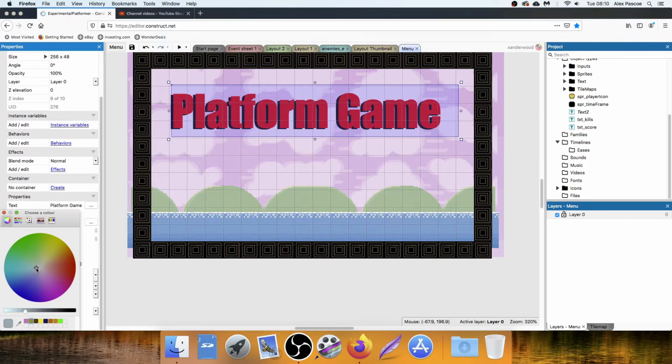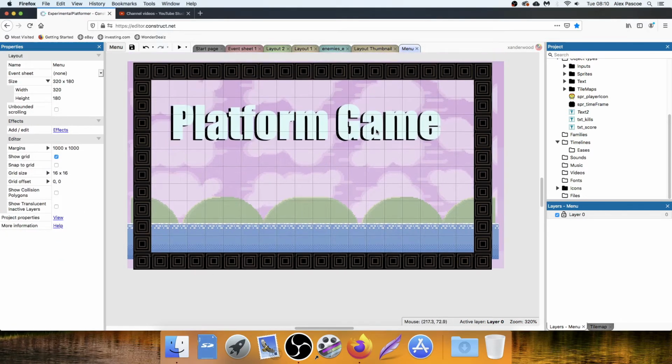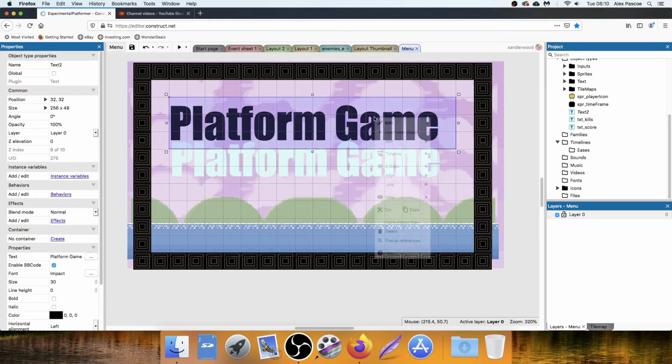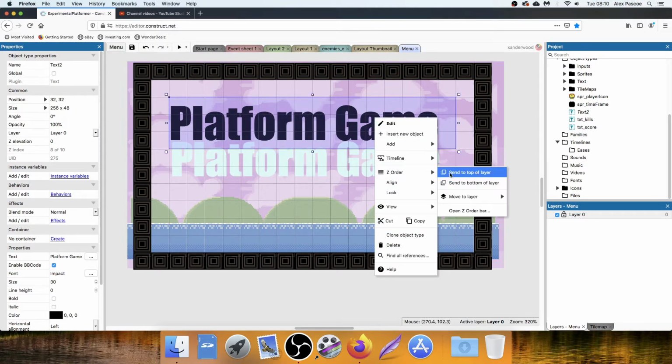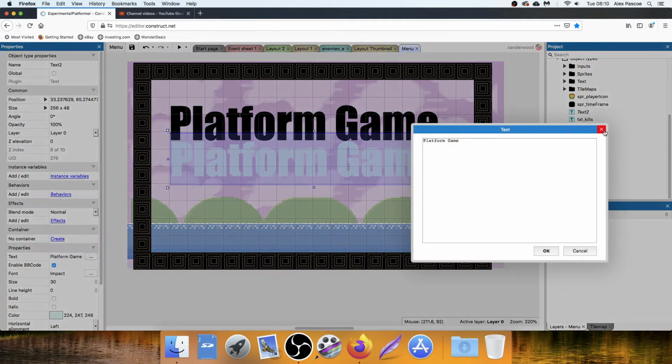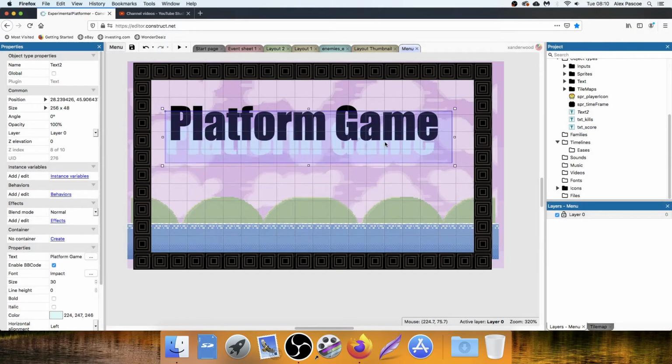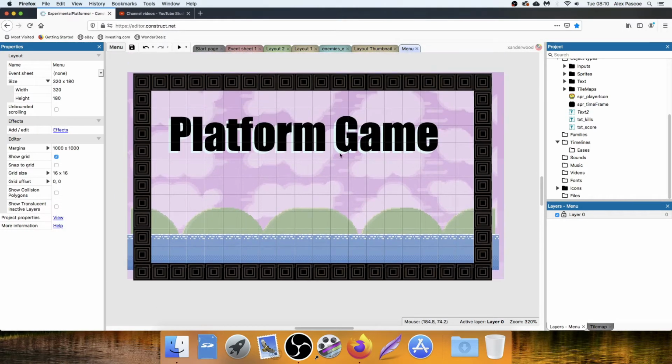And maybe we go back to just off-white. Or maybe we bring the black layer to the front and we drop the pale bit behind. Yeah, that's probably better. Platform game.